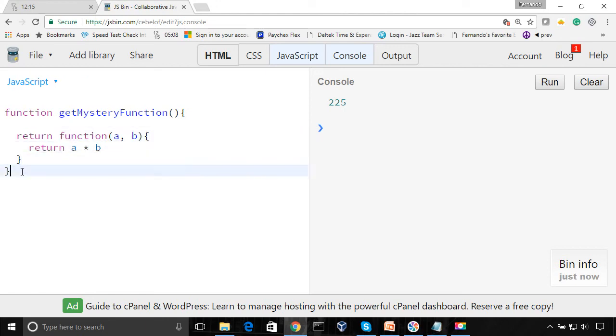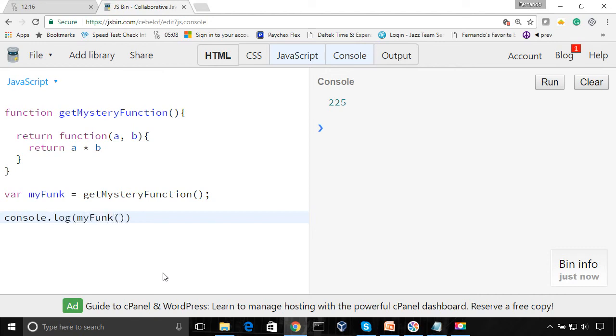And so if I was to call this, that should give us 20, because mystery function is actually returning a function. I take that function and use it, and it's actually returning this. So when I execute the function, it will give me this. So let's clear it and run it. And you can see that it gives us 20. So anything you can do with a normal variable, you can do with a function.